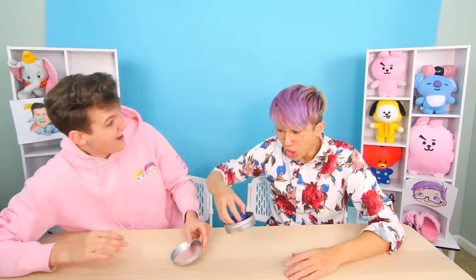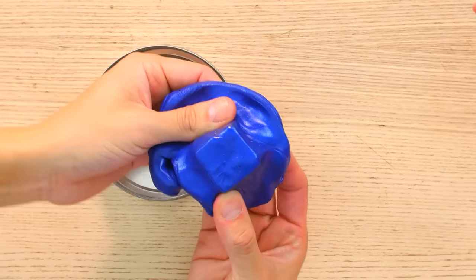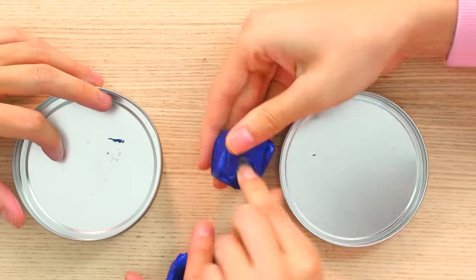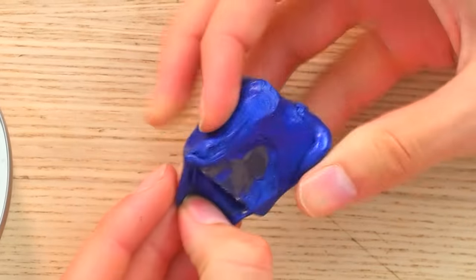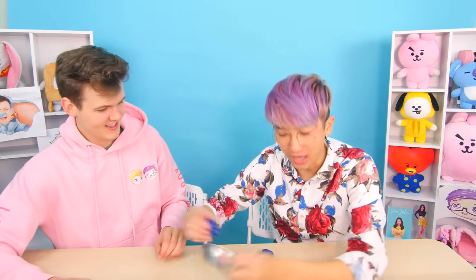Right? Yo! Wait, that's crazy. Wait, there's something hard in the middle of this. Wait, what? Wait, so they just put a magnet in slime? Is this just a magnet? It's like a cube in the middle. Oh, wait. Let me peel this off. Okay, there's an actual magnet in the middle. So what? Why are all our products... Wait. This is what's picking up metal.